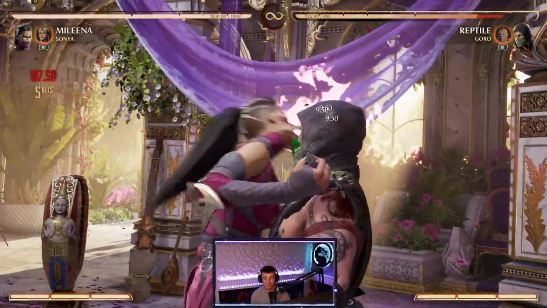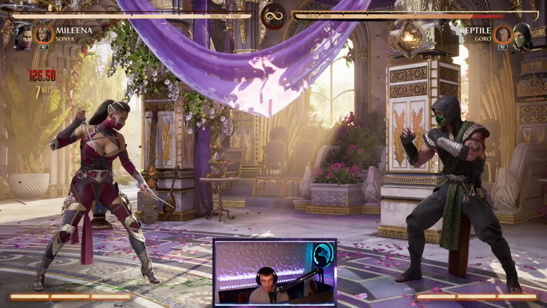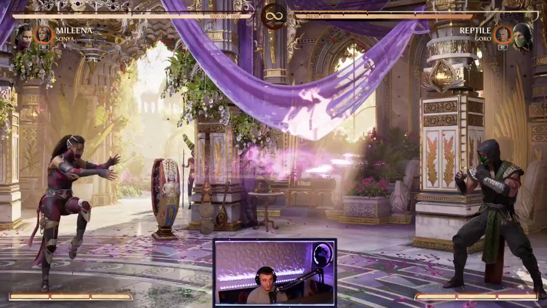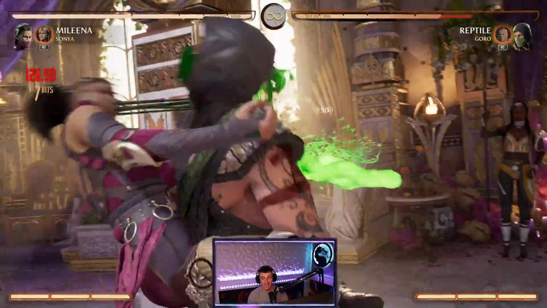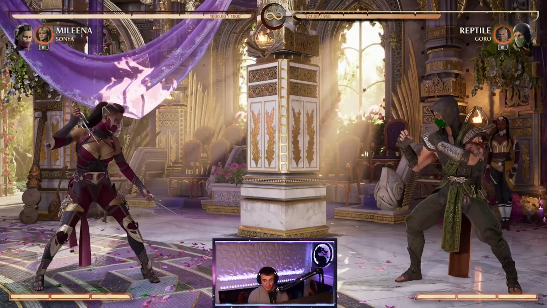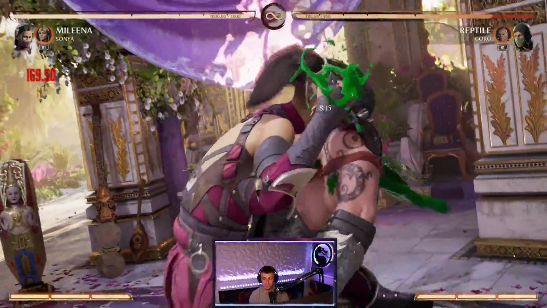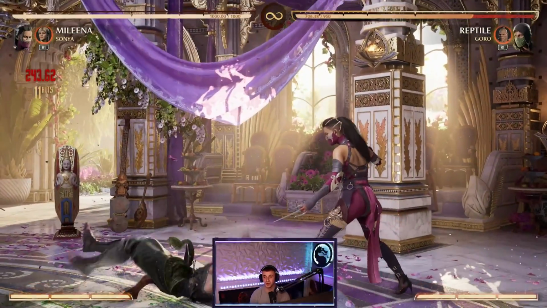Mileena will actually teleport to the sais and get a full combo confirm. And not only that, man, but you can see the regular won't go full screen, but the EX will go full screen. And after you get this, you can see the opponent is kind of in a stun state. You can continue into a combo after this. So let's just do the 1-2 into the EX side. She's going to teleport. And now I'm able to go into another special move.